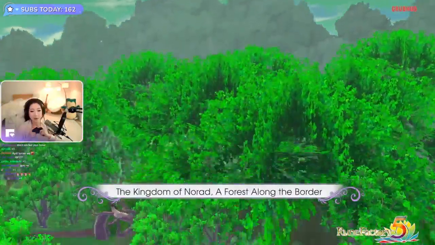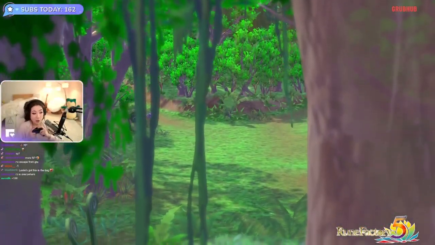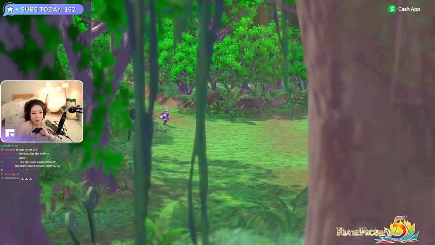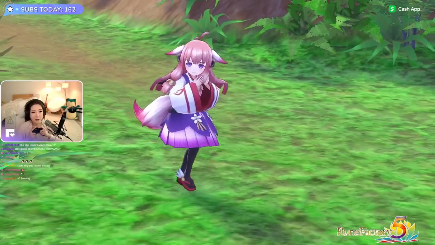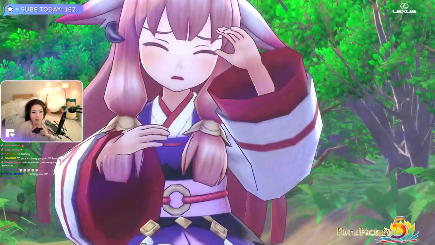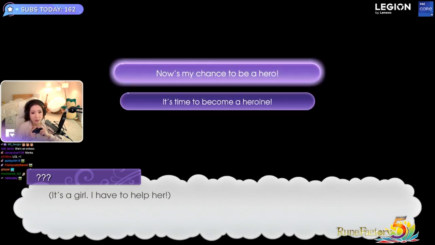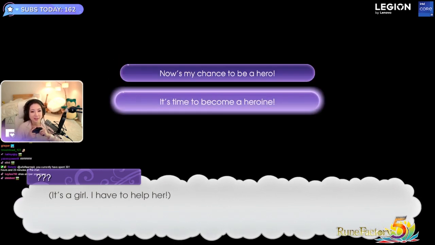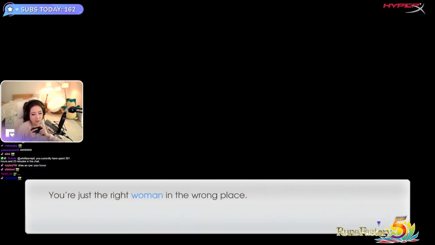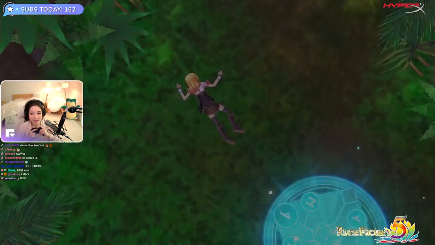The Kingdom of Norad, a forest along the border. Are we gonna show up at some point? Is that me? Don't be scared. Be scared! What is that? A scream. It's a girl. I have to help her. Oh, hero or heroine? Heroine! Continue as a female character. Yes. That's me.